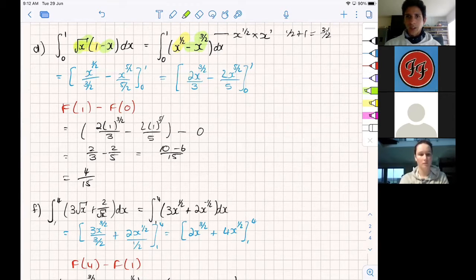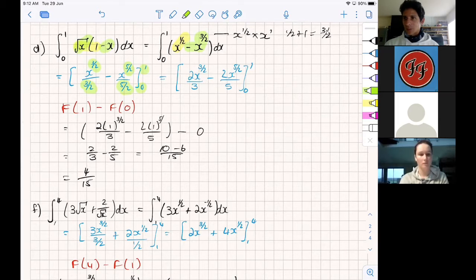You can see it gets pretty yucky. All right, so you have to just be very careful. Okay. So we are first, remember, we're finding the primitive, so we are raising the power first by 1. So a half plus 1 is 3/2, and then we're dividing by the new power. And we're doing that again for the second part. We are raising the power, so 1.5 plus 1 is 2.5, which is just 5/2. And then I'm dividing by that new power. Okay? And then don't forget your limits.